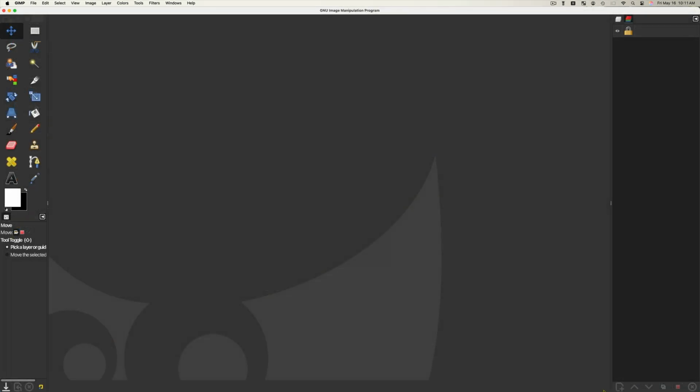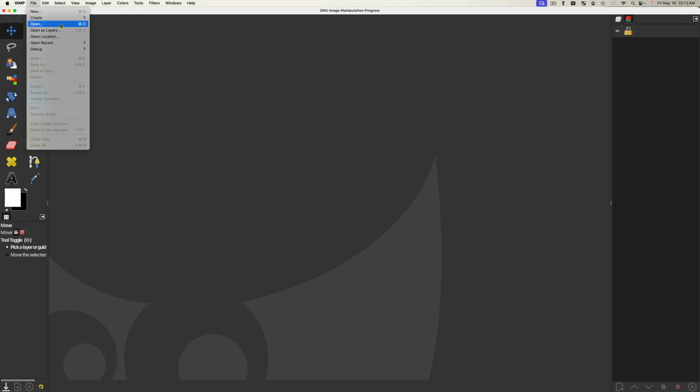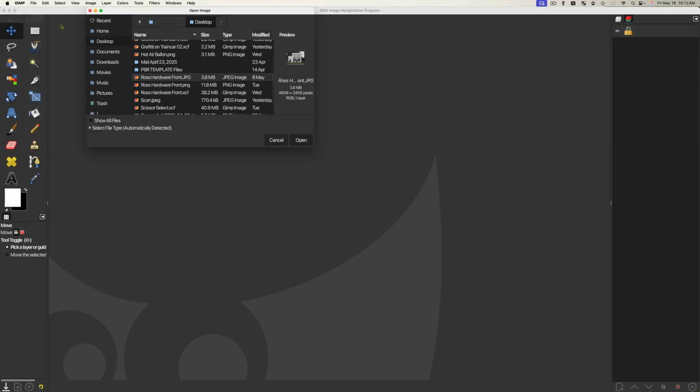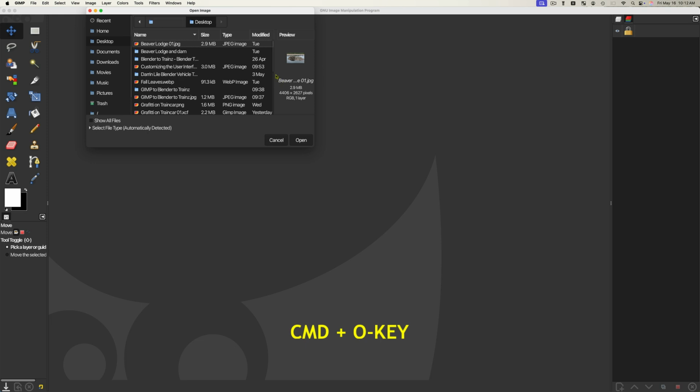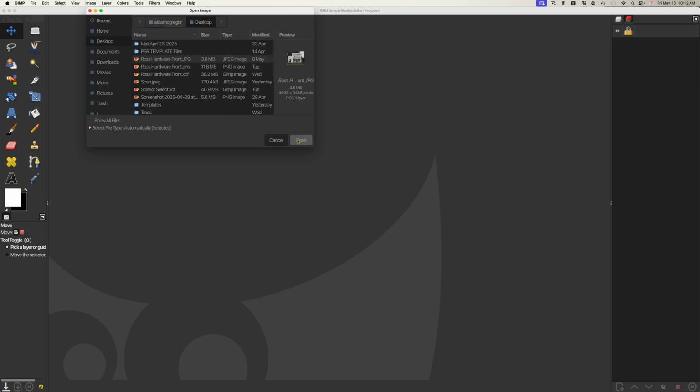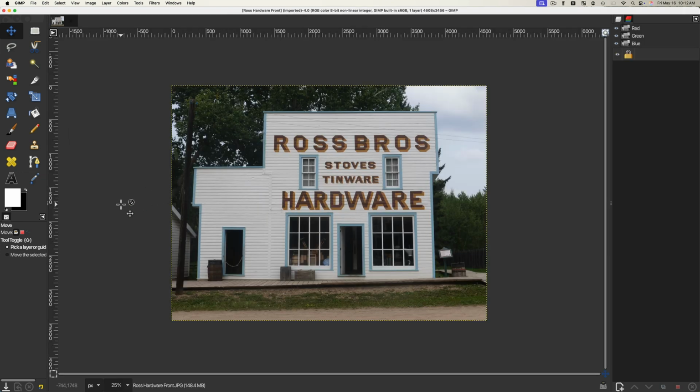Let's have a look at the user interface. The large window in the center is where we will view our image. Images can be simply dragged into this space. Alternatively, you can select the File menu, then Open to open an image. Or you can use the keyboard shortcut, Command and the O key, or Control plus the O key. On either side are control panels. These can be sized as desired.